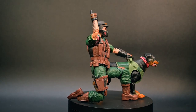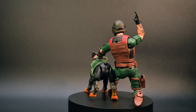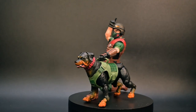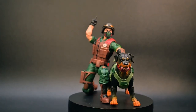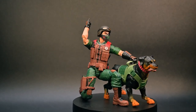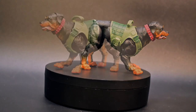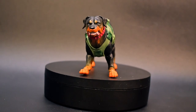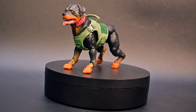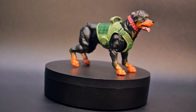Let's dive right in and talk about the visual appeal of this set. The classic Mutt and Junkyard design has been flawlessly updated to bring the G.I. Joe Canine Dog Handler and his Rottweiler into the 21st century. The attention to detail is outstanding. Now let's talk about everyone's favorite part — Junkyard, the loyal Rottweiler companion. Mutt is a natural with animals, and it's clear that Junkyard is more than just a pet — he's a crucial part of the team. The set includes an alternate good boy head for Junkyard, capturing adorable and loyal expressions.